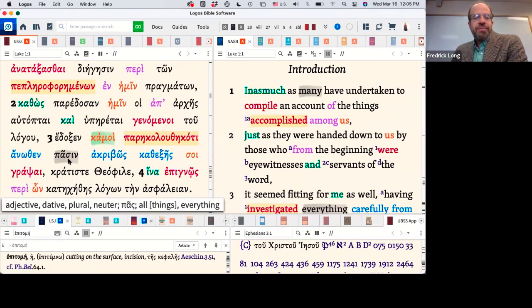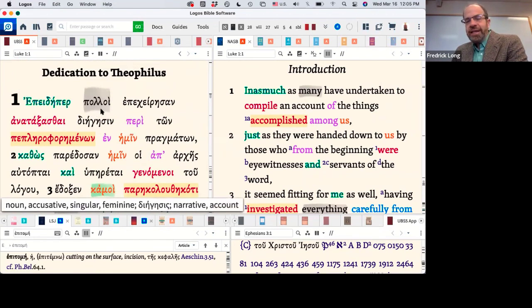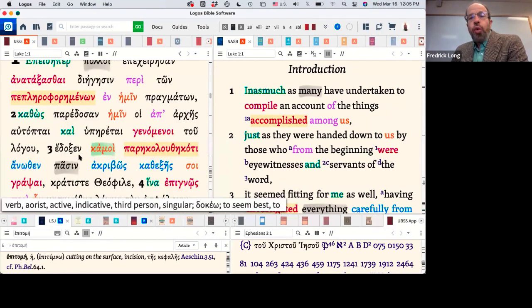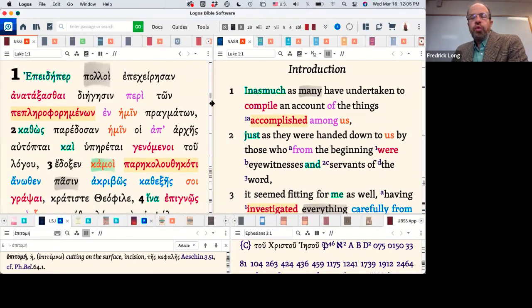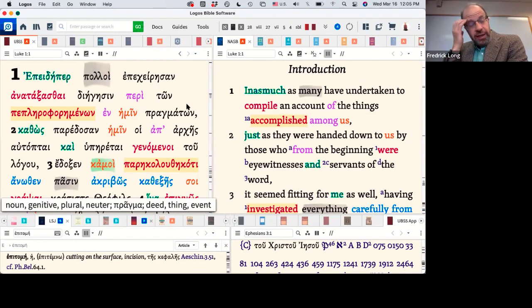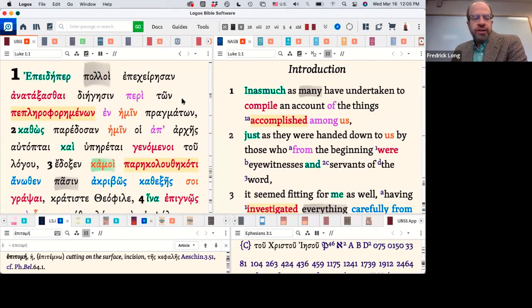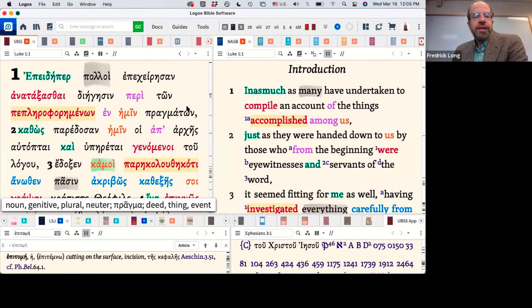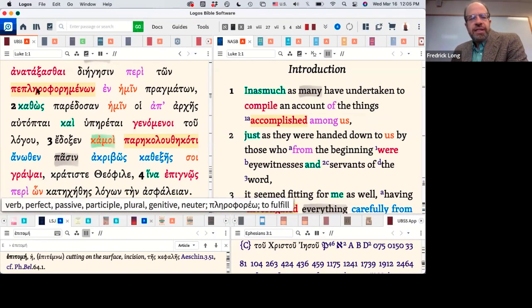Gray highlighted words are quantitatively specified words. I found that often such quantified specification carries not only semantic weight, but also prominence, for the sake of prominence. And then these yellow highlighted words are perfect tenses: imperfect, pluperfect, and then perfect.